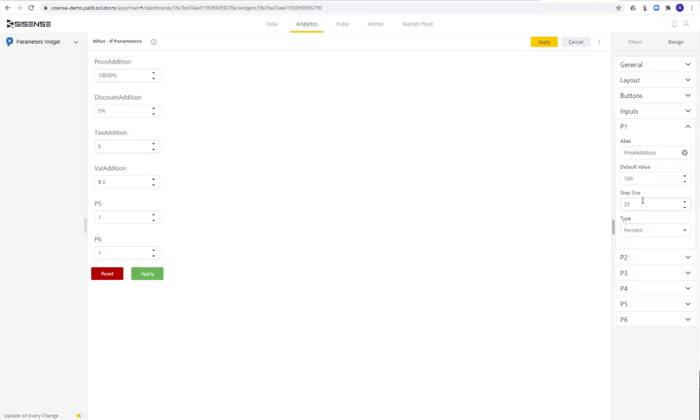And if it's a percent, then, let's move to the percent one, it looks this way. When not editing, it shows a percentage, but when editing, it shows a number between 0 and 1, because that's eventually the underlying number behind percents. So, a quick tip by the way around that point: where is the percent one? The discount addition, this one. I would put like a 0.5% step size or something like that. And now you can see that I can easily jump between different percents in here. And that's how you configure it, and I will let you play with it.